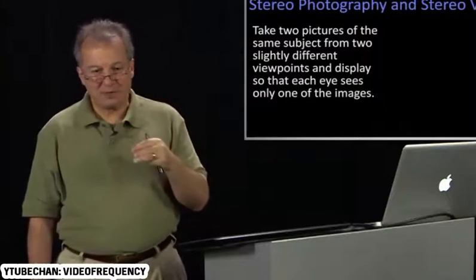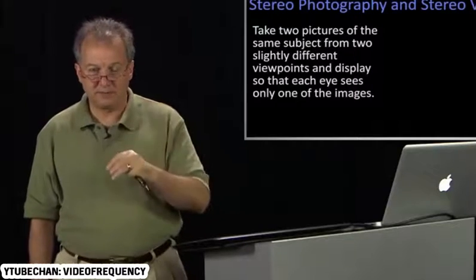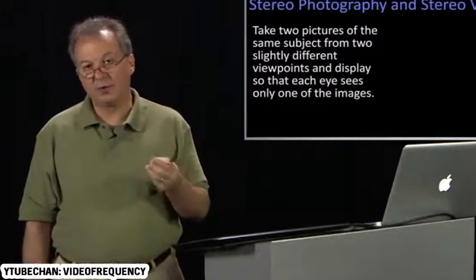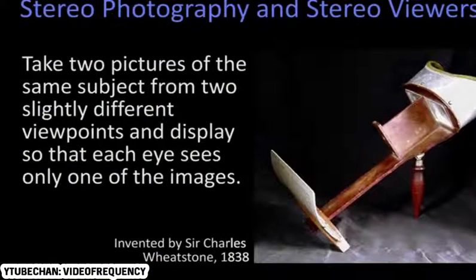Before talking about exactly how to do that, people have been looking at this ability of the human brain to do this for a long time. And in fact, one of the cool things that showed up was stereo photography. So Charles Wheatstone, back in the early 1800s, invented the first stereo viewer, where you would take two pictures and then put them through lenses so that each eye saw a slightly different picture. All right, so what you've got here is this wooden thing that prevents the image in the left eye from being seen by the right, and likewise the image in the right eye from being seen by the left.